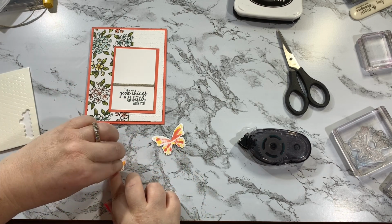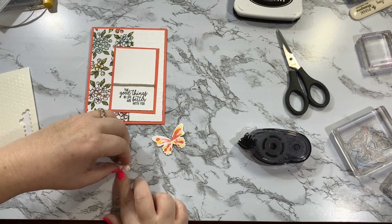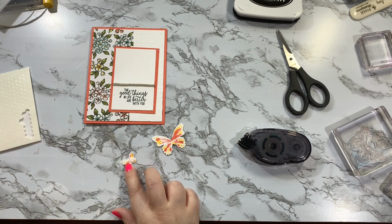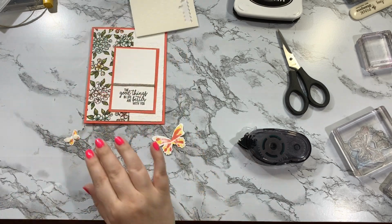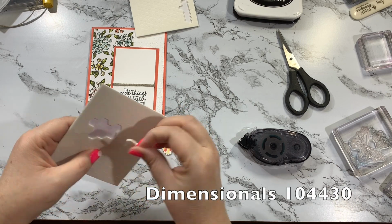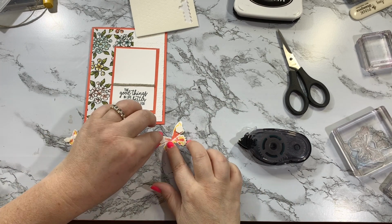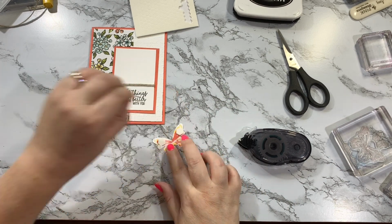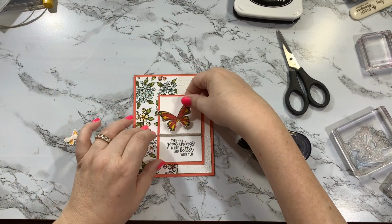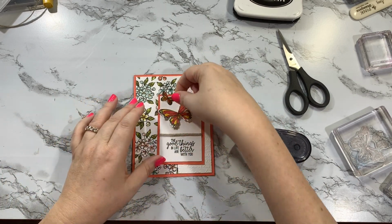Peel those off. If you don't have any mini dimensionals, you can cut a big dimensional in half. And then I'm going to grab regular dimensionals for the big butterfly. Let's go 1 and 2. And let's go ahead and peel these off. All right, so we're going to put this guy right here. And we're going to put this little tiny guy right here.